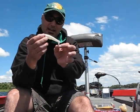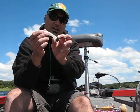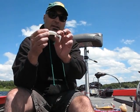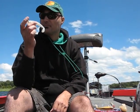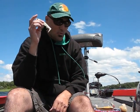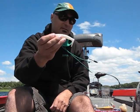especially in that early spring, and I don't know what it is, when I work them very slowly, this tail just goes side to side in such a quick little motion, but the bait itself's not moving very quickly. And for some reason, I don't know if this gives the fish more time to see it. I've caught fish on them working them quickly, but I just work them extremely slowly. They do look, in my opinion, a lot more like a natural fish, working them very slowly.